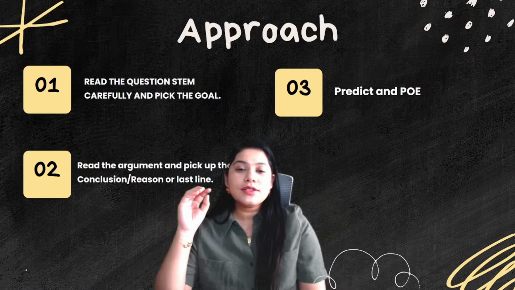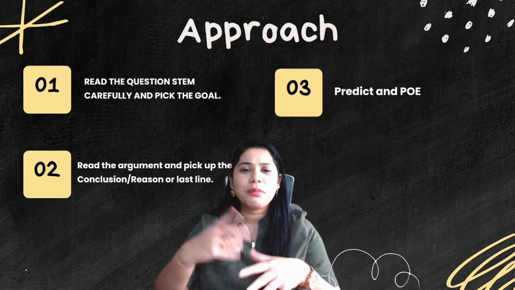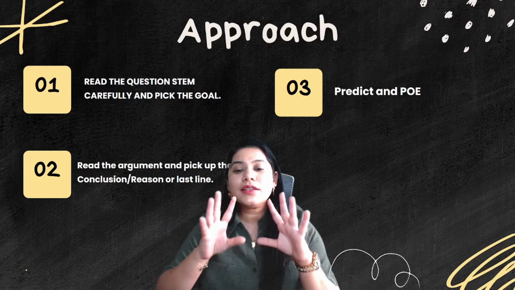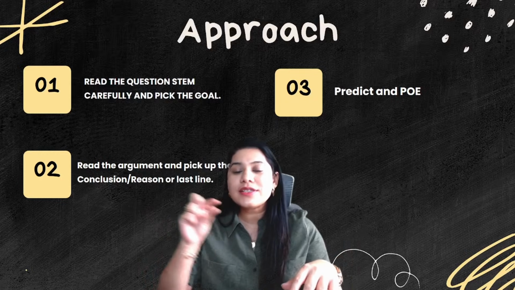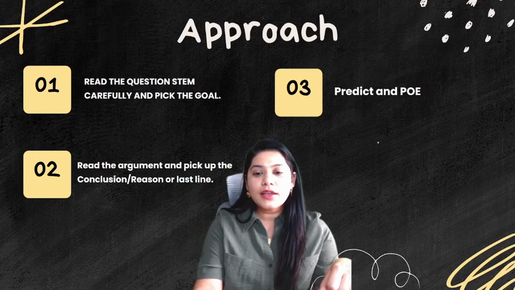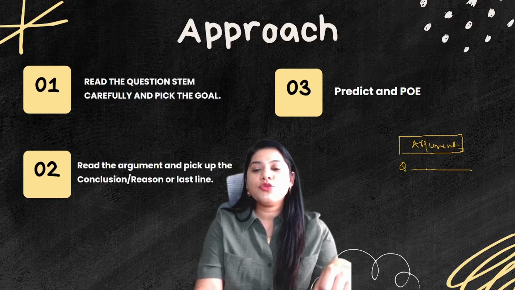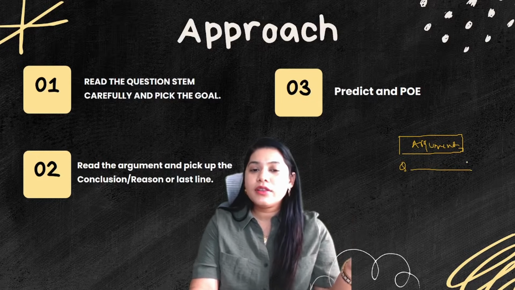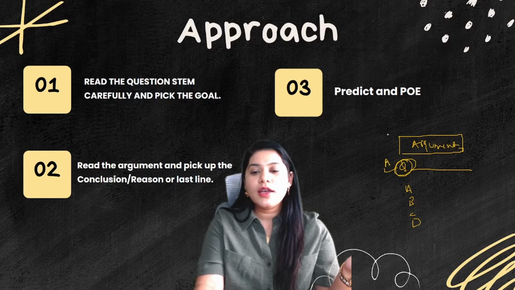So of course there are many kinds of critical reasoning questions like inference, strengthen, weaken, evaluate, parallel reasoning, etc. But these are three common steps to solve any critical reasoning question. First, read the question stem carefully. Generally a critical reasoning question looks something like this. There will be a paragraph, known as the argument, followed by a question stem. They will ask you which of the following will strengthen the argument, weaken the argument, etc, followed by options. So before reading anything else, you have to read this question stem first, then the argument.